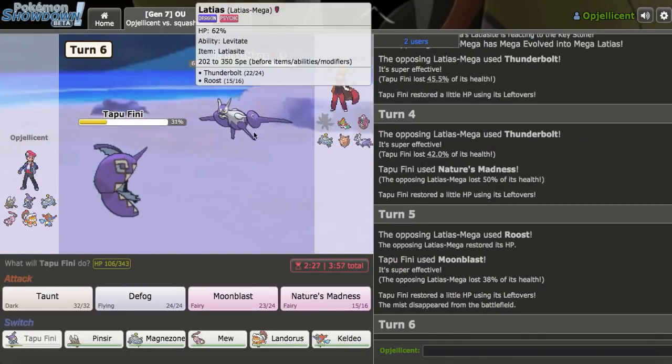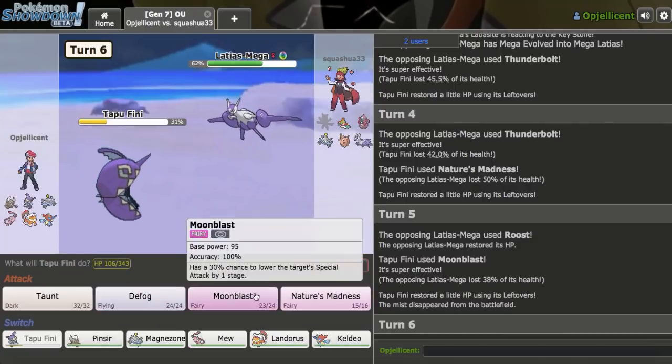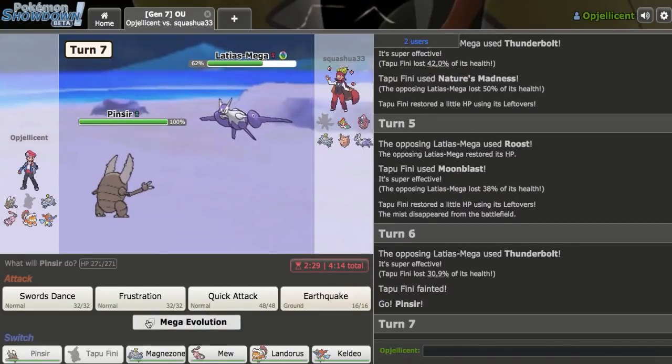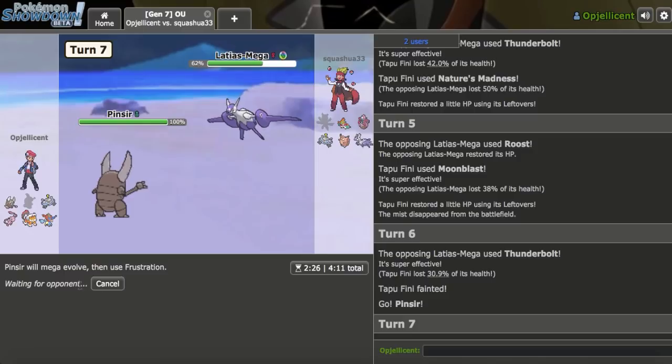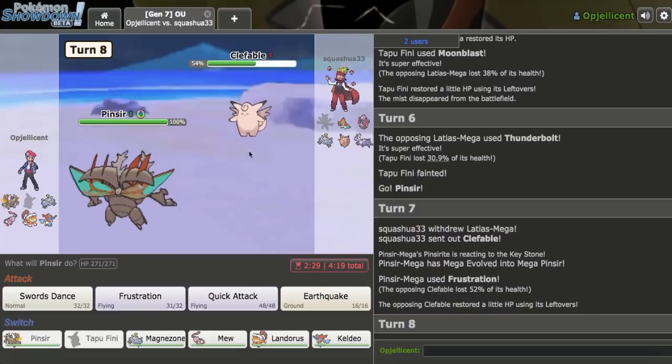It took nothing though, did you guys see that? That actually took 0 damage. Mega Latias is annoying for this team. I have to go Pinsir here too. And my play is always to just Frustration. Yeah, really annoying Pokemon for this team, but I should be able to... I thought I would 2-hit KO there.